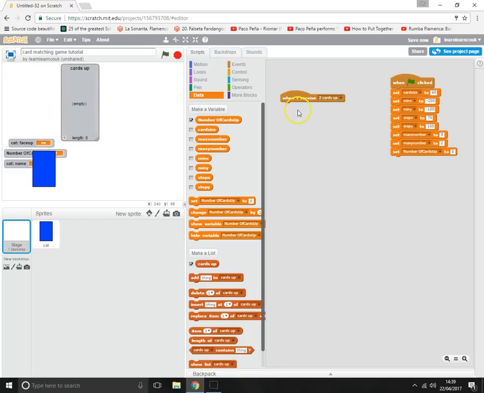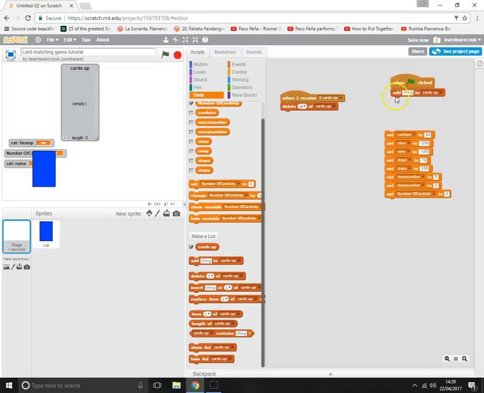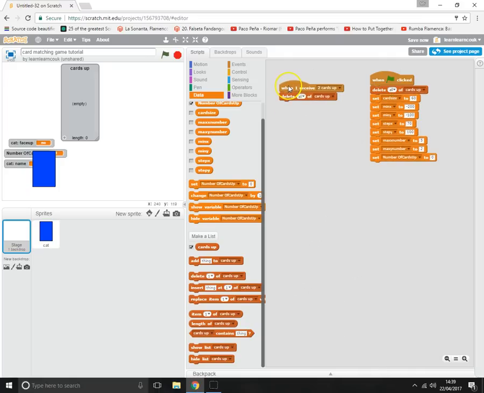So what we're going to do? Well, when we receive cards up, let's just make sure that list is empty. There we go. So let's delete everything of cards up. In fact, actually, let's delete everything from the start, from cards up as well at the start of the game. Oh, no. Oh, wrong one. So it empties it at the start. Good. So when we receive two cards up, delete all the cards from two cards up. Good stuff.